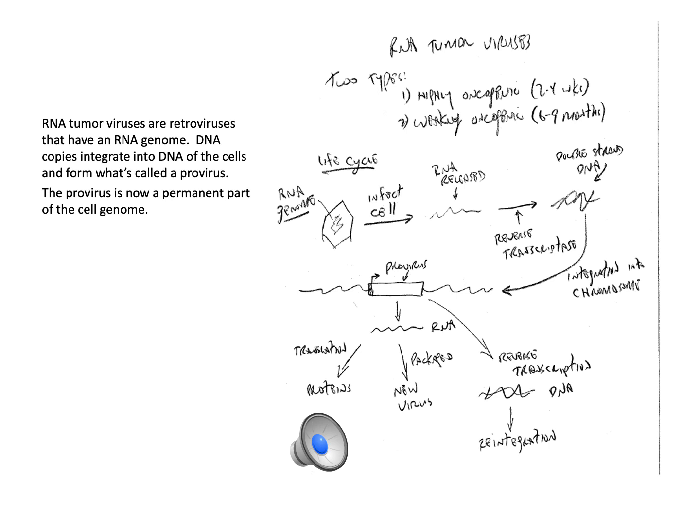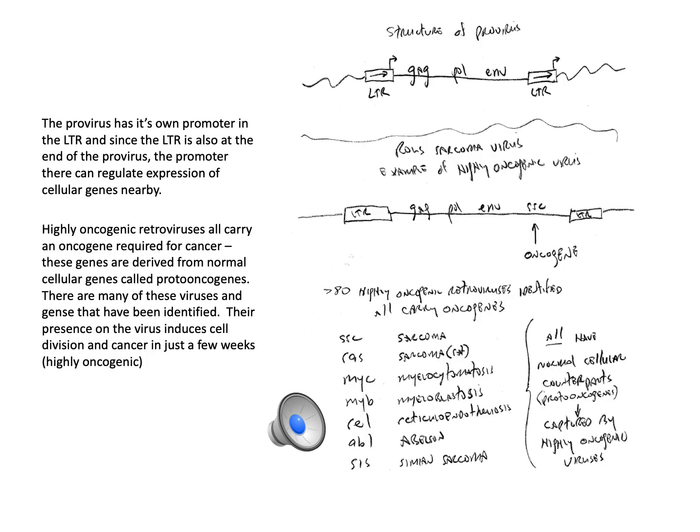Okay, so let's look a little bit more closely at the proviruses. The retrovirus has infected the cell, undergone reverse transcription and integrated into the DNA to make a provirus. From that provirus, as we saw, RNA can be transcribed, which can do a number of different things: translate into different proteins, and be reintegrated into the genome through reverse transcription. But at the top, I'm showing the structure of a classic, prototypic provirus. So let me describe what's here.